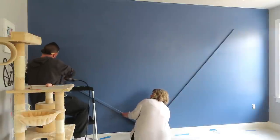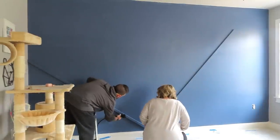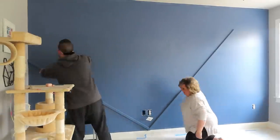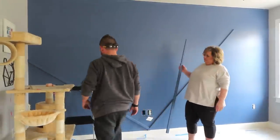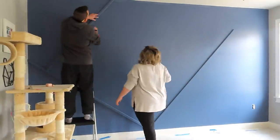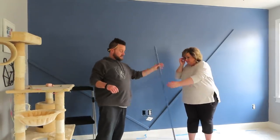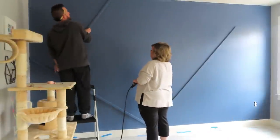Now, if you really want this to be super duper sturdy, you can use some wood glue or liquid nails when you apply it to the wall. But I didn't want to do that because I wasn't sure if I was going to want to move them. So I didn't want anything too permanent. We didn't put any kind of nail glue or wood filler or wood glue or anything like that, just because these aren't going to be something that the kids are climbing on. I just didn't feel like it needed it.